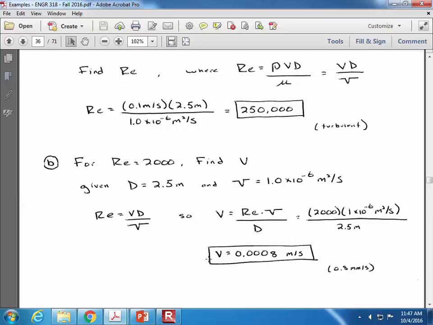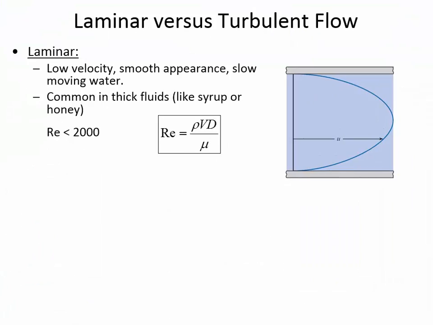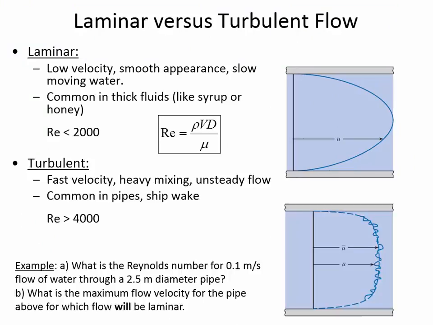I got a good question as you were working on those calculations, and that is, what's in between 2,000 and 4,000? Because obviously it's 2,000 and below, 4,000 and above, so that middle ground is called transitional flow. And whether the flow is going to be spreading out, meaning sort of turbulent conditions, or laminar conditions, depends on what direction you approach transitional flow from.